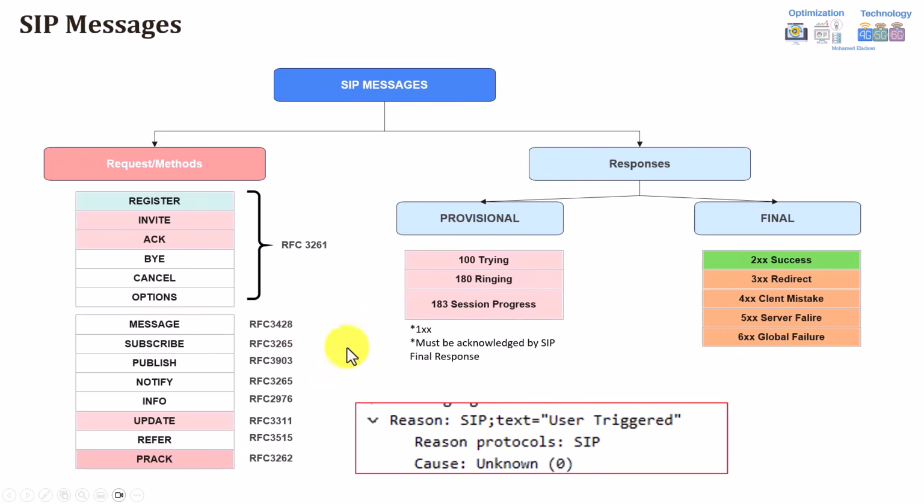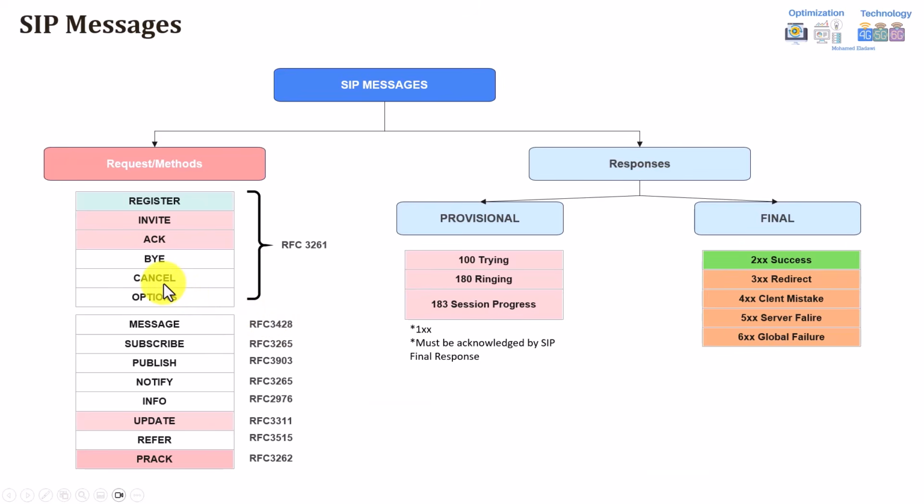And the second one is the SIP cancel. Actually, this is in case, for example, the user already initiated a SIP invite, but before it's responded to, or before receiving a response from the mobile terminating, he would like to cancel the call. So he will send a cancel. So this SIP cancel will be sent at the end.